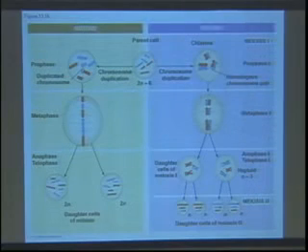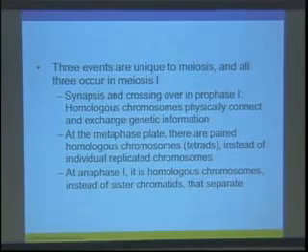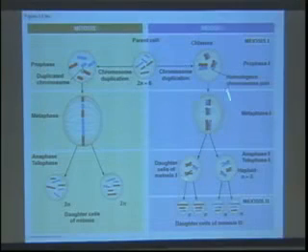Okay, and then we highlighted the differences between mitosis and meiosis, and there are three very unique things about meiosis, and they all occur during meiosis 1, and they're listed here. Again, we went over this last time. So synapsis and crossing over in prophase 1: homologous chromosomes physically connect and exchange genetic information, right? So that's what's going on right here. And I think a student asked one of the GSIs whether the way this is drawn, of how the pairs are lined up to each other, is meaningful.